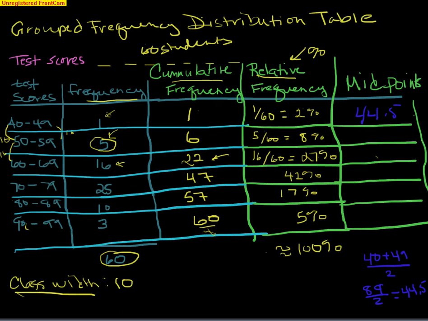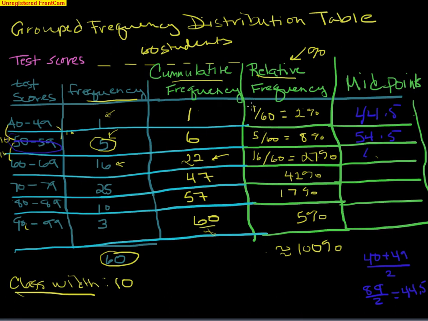Go to this one, 50 to 59. If you do the same thing, you're going to find the midpoint is 54.5. But in fact, you have 5 people in this group. Maybe 4 of them were 50s and 1 was a 52. So even though there's 5 people in this whole big class, they're actually below the midpoint. So you might draw the midpoint in the histogram to get a sense of what's going on there.